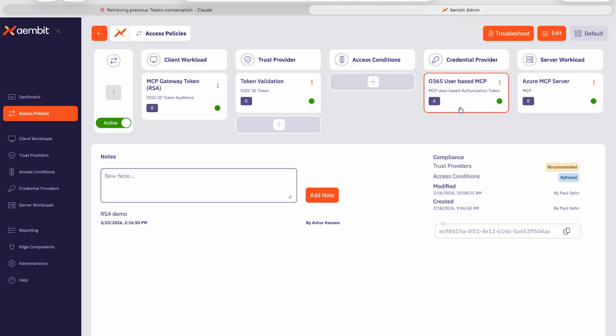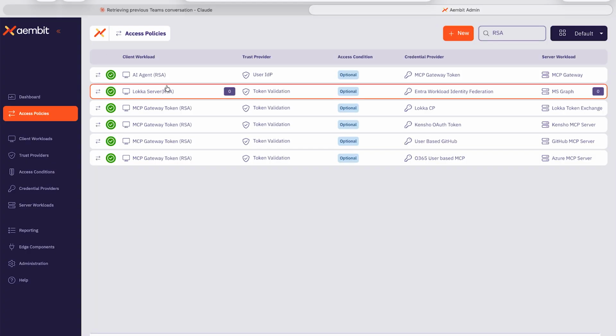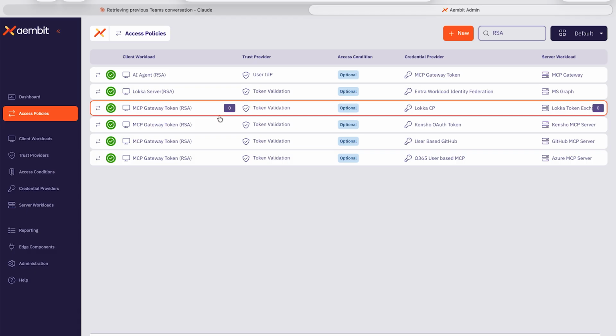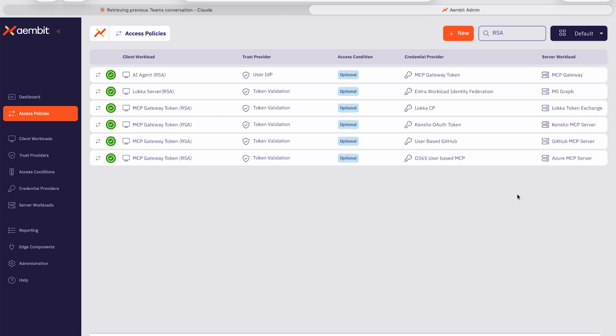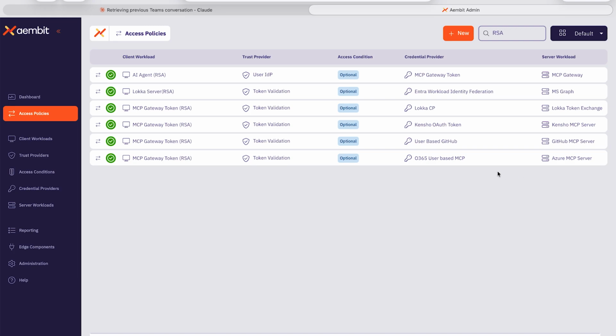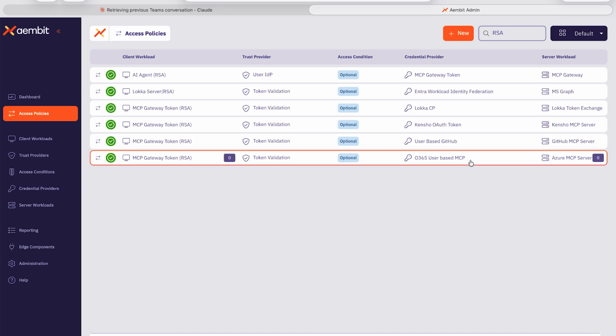We give that to our gateway, and then that gateway presents it to the Azure MCP server. So we go end to end from the AI agent to the gateway, and then from the gateway to the end service using an access token that gets exchanged for an O365 token.